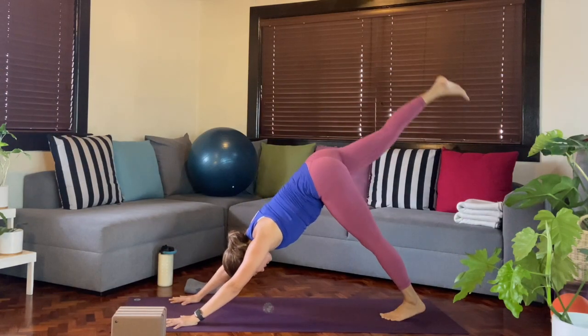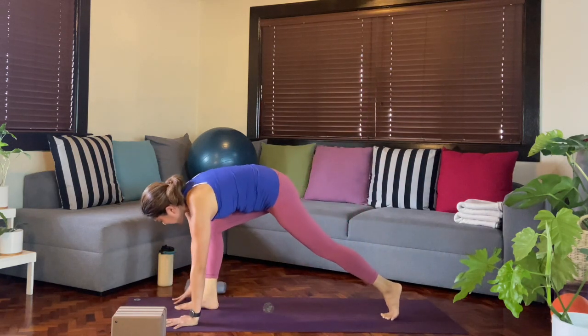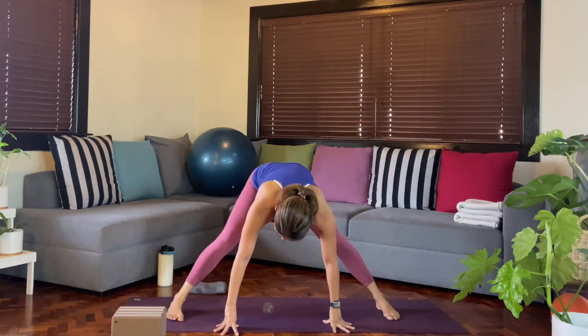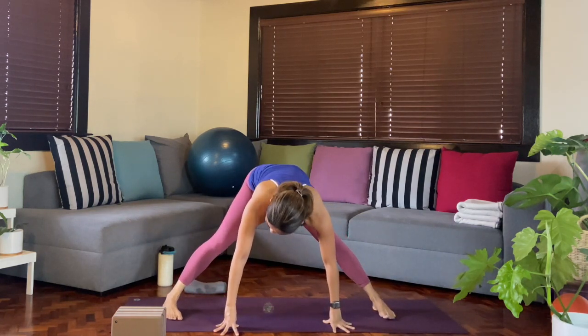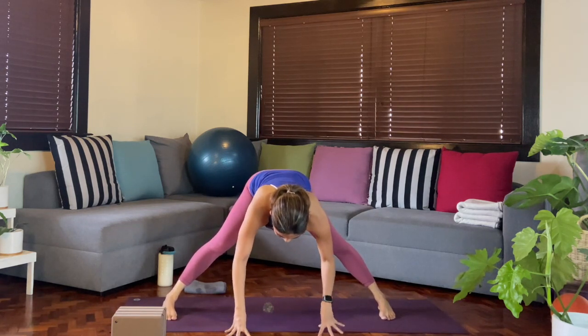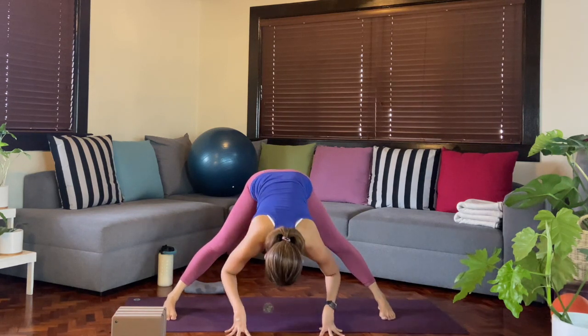Inhale, right leg lifts. Okay. We'll step it forward in between the hands. And then this time you'll turn towards your left side. So you're in this wide-legged forward fold. Okay. So you can set up the legs, adjust the legs. Bring the hands underneath the shoulders. Inhale, come up halfway. And then as you exhale, we'll fold forward.